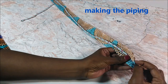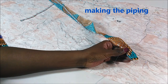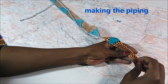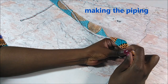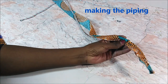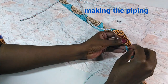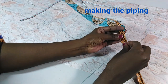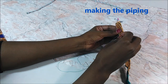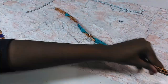Now after that I went on to make sort of like a rope binding. I took a piece of rope. The diameter of this rope is about 1/2 centimeter, and then I took about a 1-inch strip of fabric, and I just started encasing the rope with the fabric, and I just did a tacking stitch until I got all the way to the end. And that was the result.